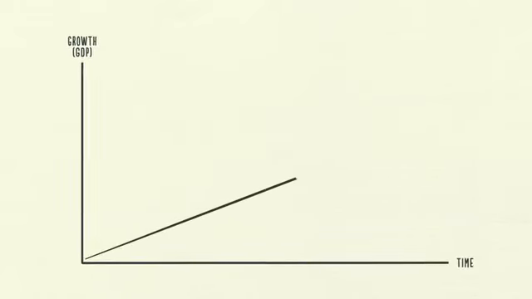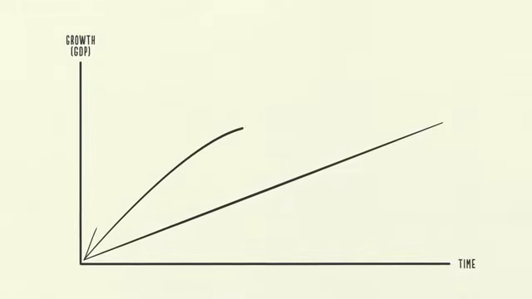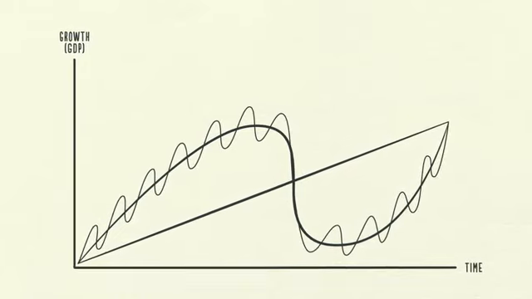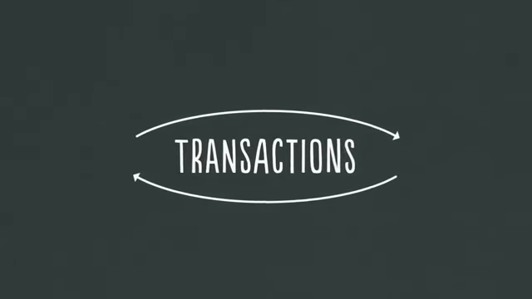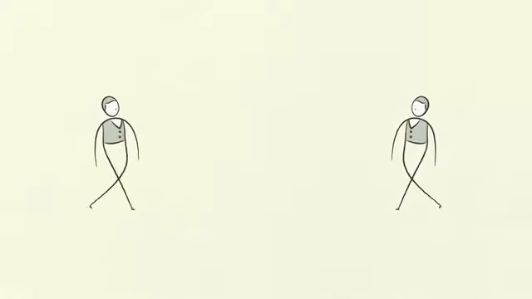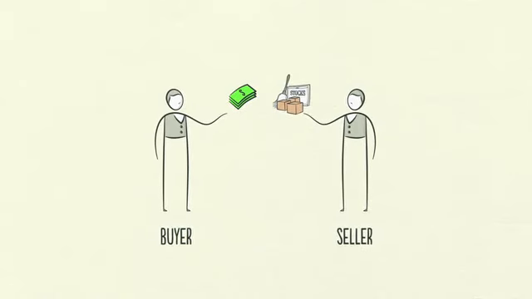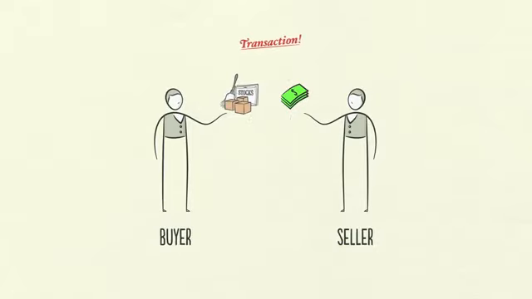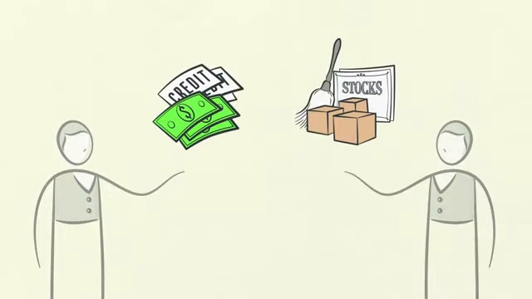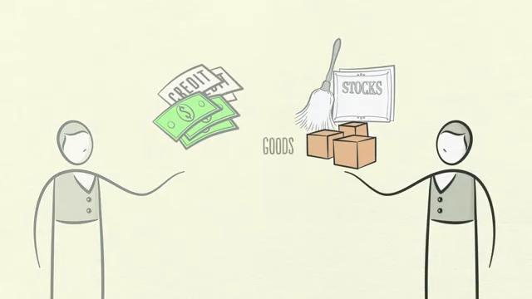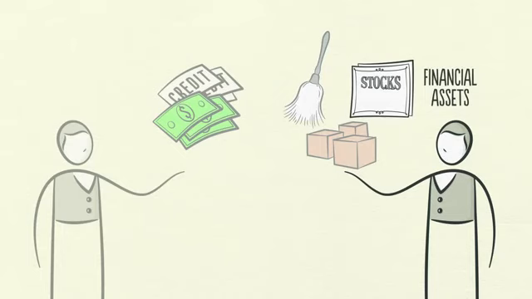We'll look at these three forces and how laying them on top of each other creates a good template for tracking economic movements and figuring out what's happening now. Let's start with the simplest part of the economy, transactions. An economy is simply the sum of the transactions that make it up, and a transaction is a very simple thing. You make transactions all the time. Every time you buy something, you create a transaction. Each transaction consists of a buyer exchanging money or credit with a seller for goods, services, or financial assets.